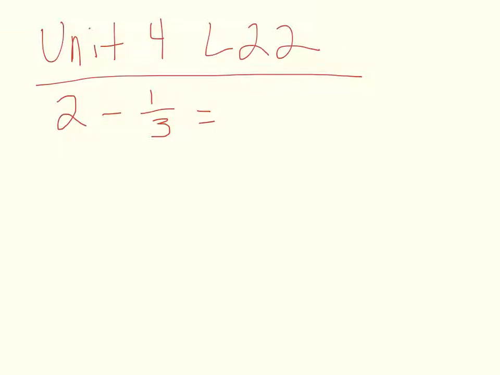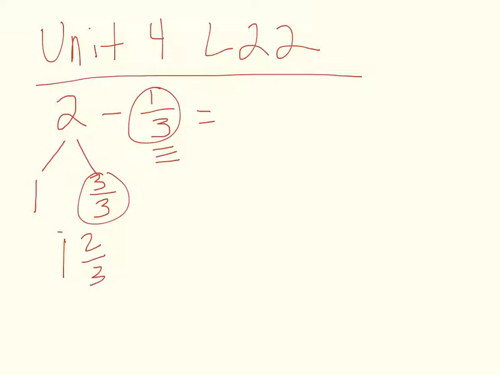So we talked about when the problem is 2 minus 1/3 to do a number bond and decompose the whole number. And since we know our answer will be between 1 and 2, because you're subtracting only a third, you would take a whole out of here, which would be 3/3, because that's what the denominator is in the problem. And so you're left with the 1 whole, and 3/3 minus 1/3 would be 2/3. So that's how you get the answer.